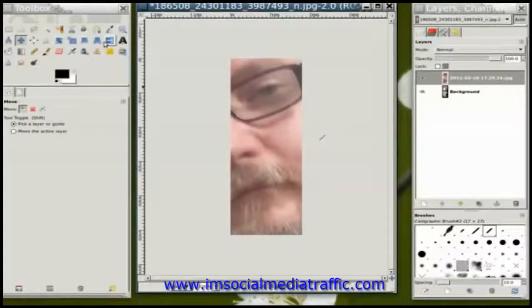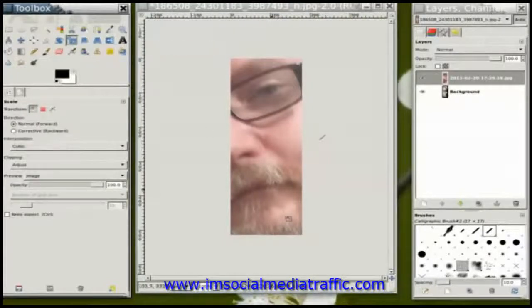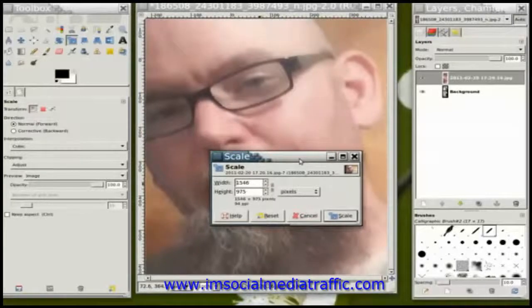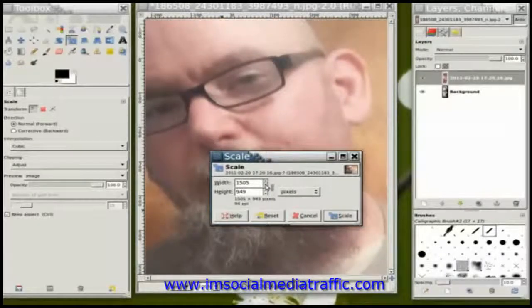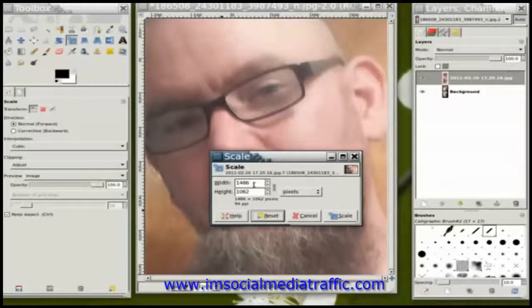So what I'm going to do is I'm going to go to the resize tool, the scale tool. I'm going to click on that, making sure to reset it as a starting point, and then I'm going to click on this little set of chains, and what that does is constrains the image, because otherwise I'll just end up stretching it. There we go. So now as I scale down, that picture's getting smaller proportionally. I'll reset it one more time, make sure there's no stretching.